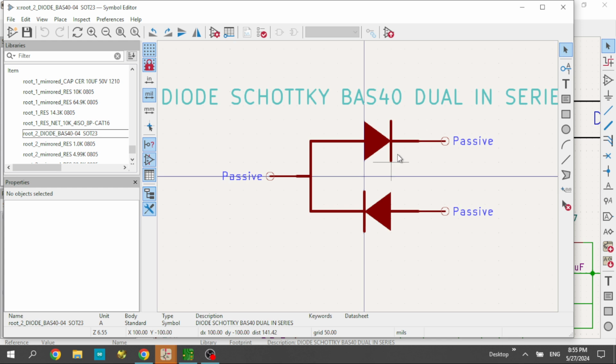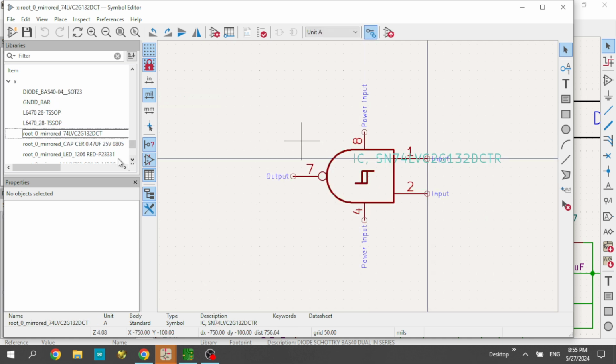So this is the original, and the one I corrected lives in the same library. When I imported all the symbols from that schematic, it put the root, that zero mirror. All the symbols came in, but with the grid, some of them have this issue, the one I'm showing you right here.